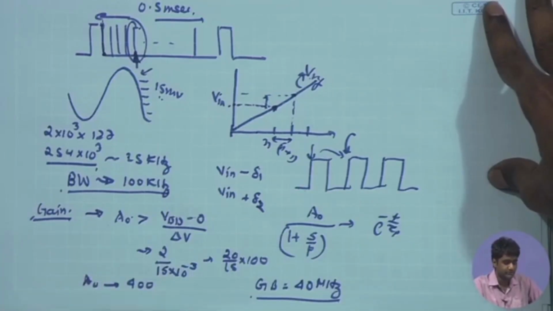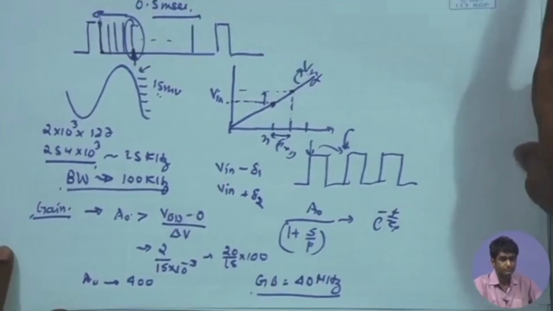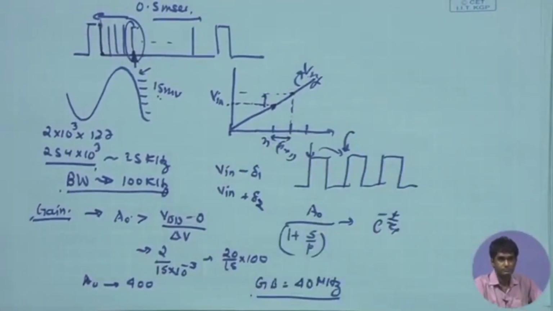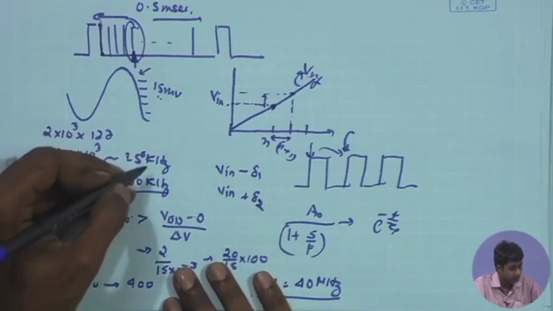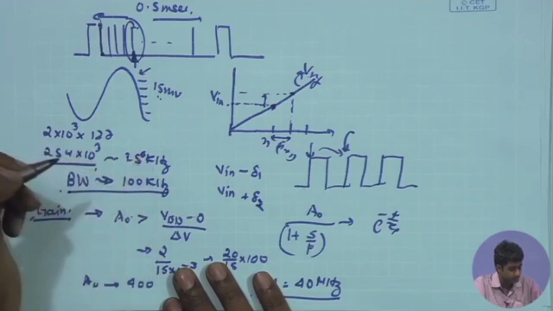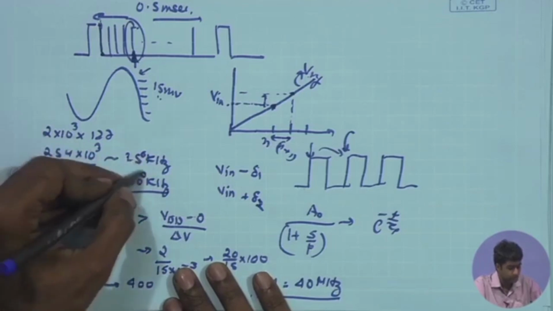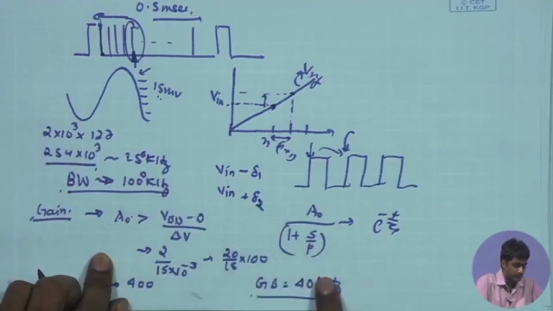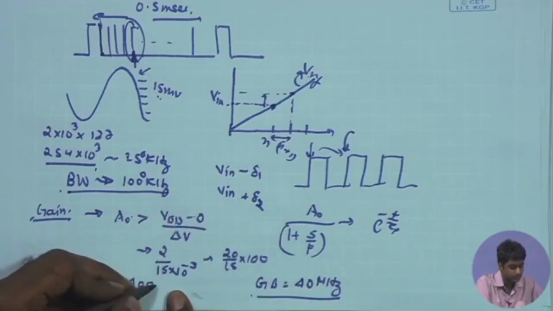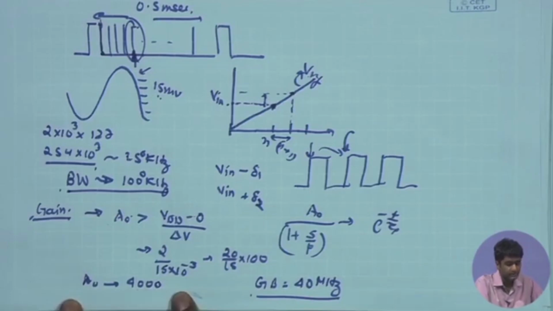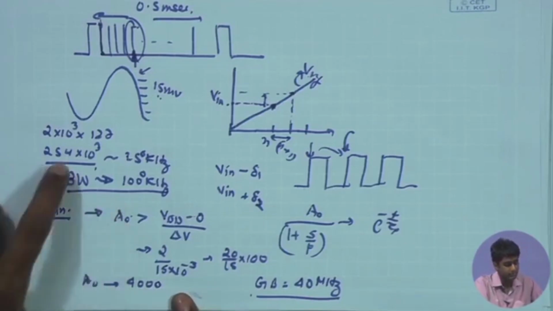we may still prefer two stages, just in order to keep the design robust enough. Sir, if the sampling frequency is 2 kHz, then the bandwidth of the comparator should be 1 megahertz. 250 kilohertz. That should be 250 kilohertz. Oh, sorry, 50 kilohertz. Sorry for the error. So here the bandwidth is going to be 4 times to 1 megahertz, and that will just push this up. I'm sorry for that. I will have a 4000 gain.